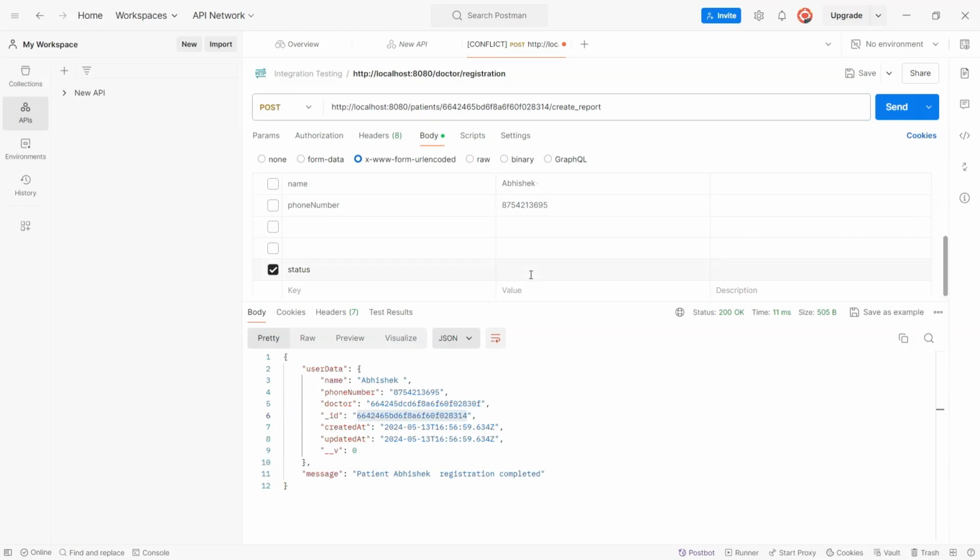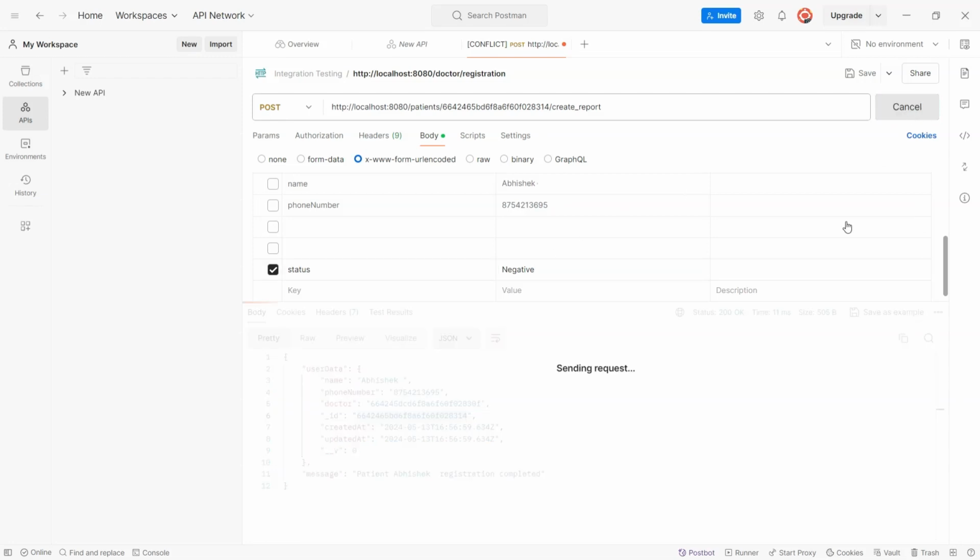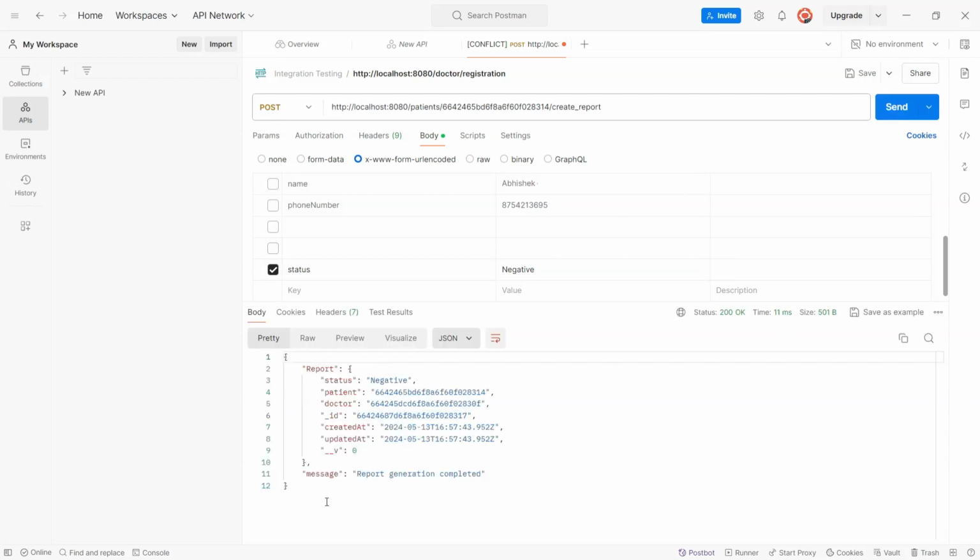So the status, let's put negative. Yes, report generation is completed and status is negative. After report generation we are going to find all the reports for this patient. There will be only one report for this patient right now.